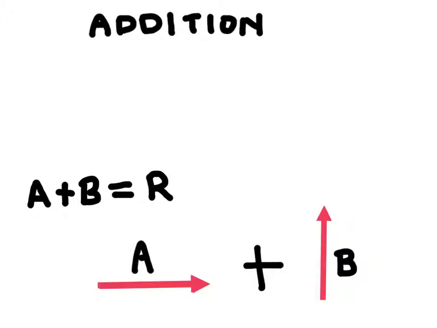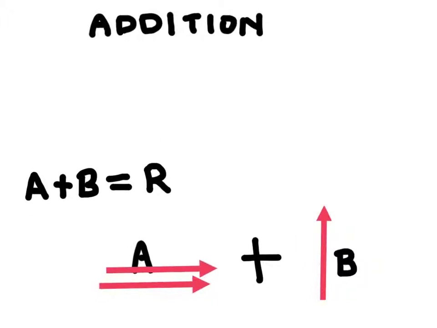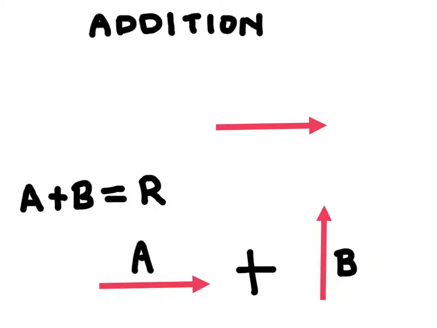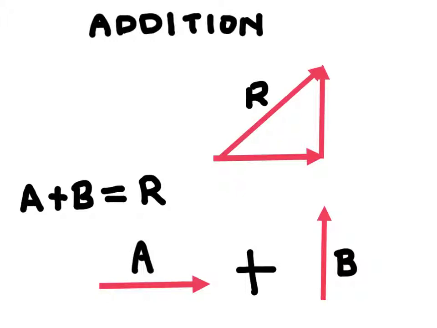So when adding vectors we're going to use simple geometry and we place the vectors, we can actually take these vectors and we'll place them tail to tip. So we'll take vector a and we're going to add that to vector b. So we place them tail to tip and then what we do is we connect the tail of the first vector to the tip of the final vector there. So we'll connect that and then this new vector is our resultant, that's vector r. So we can simply measure the length of that vector and then also we could measure the angle here to find what the new angle is of that vector.